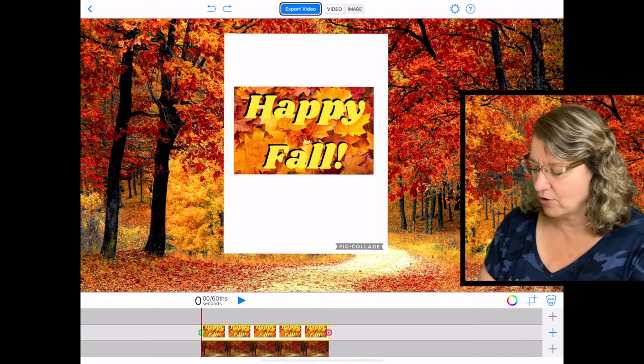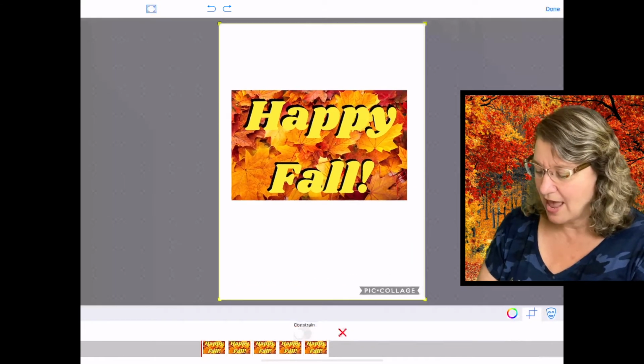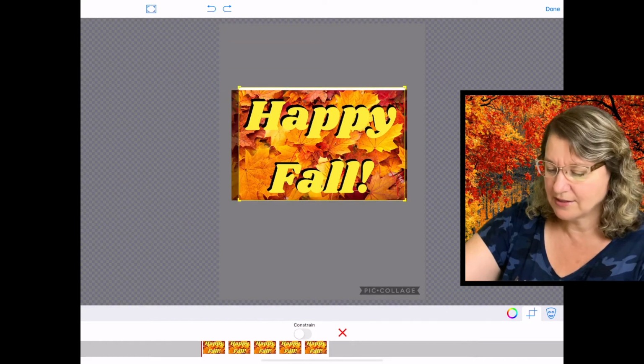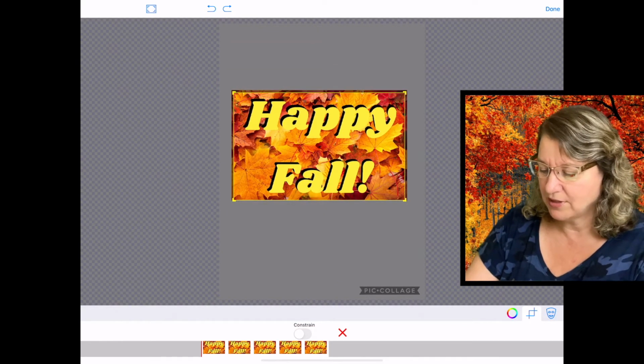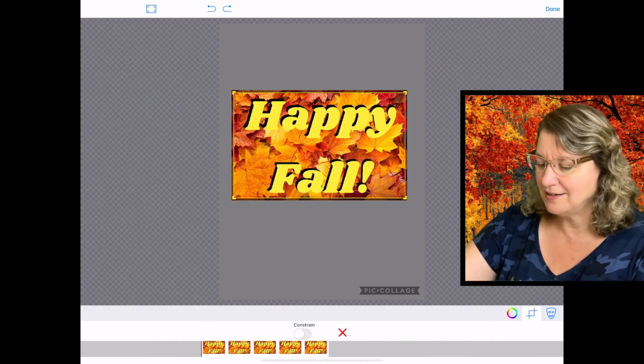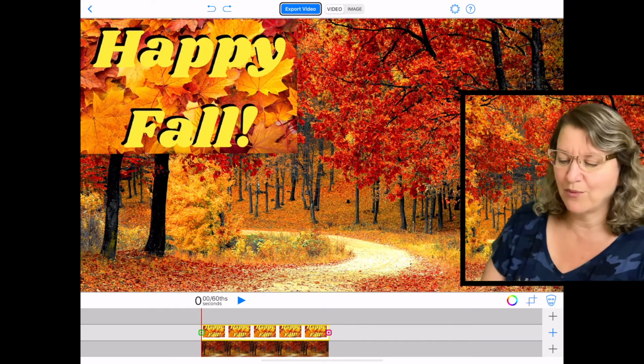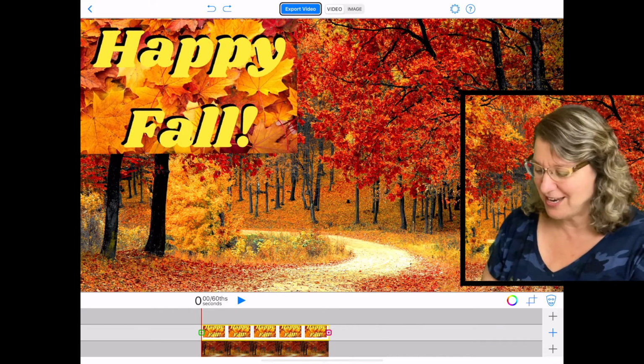So I'm going to press my cropping tool on the bottom right. I'm going to drag these yellow dots to crop out the outside and then press done. Now I can use my pinching fingers to put it wherever I want on the screen.